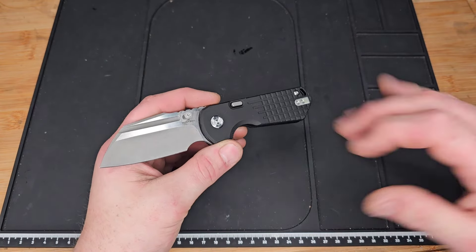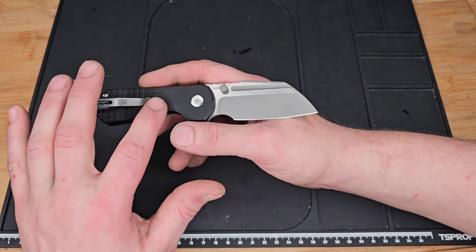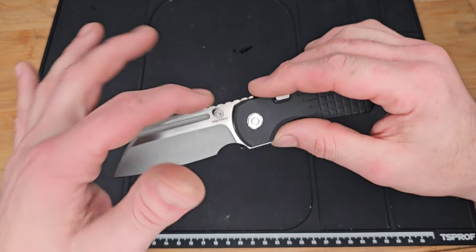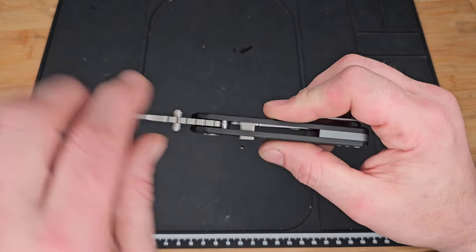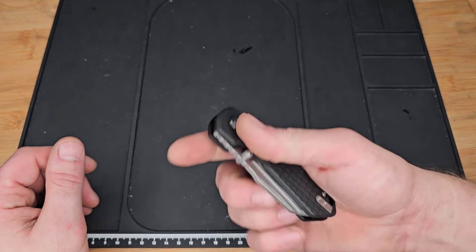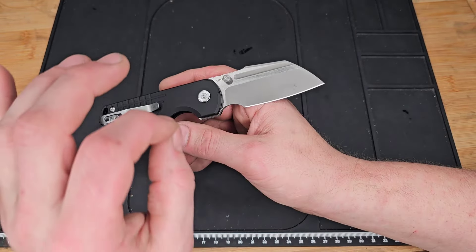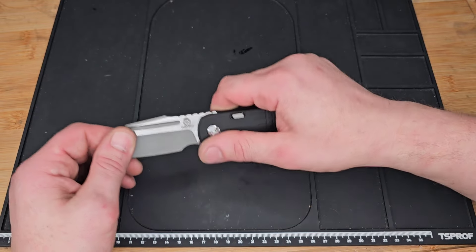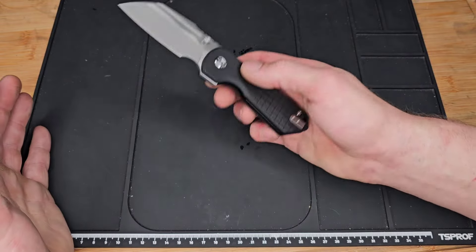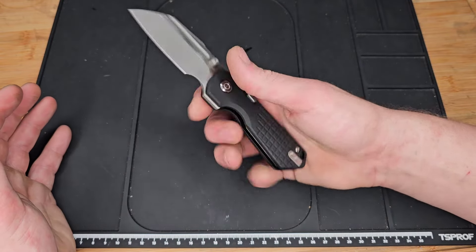The Vosteed Hedgehog. This one absolutely surprised me when I got to check it out. Now, the aluminum ones are sold out. That's what this one is. But there is, I believe, a micarta version available, S35 Harpoon Sheep's Foot Blade with the top liner lock, which is a compression lock with a button attached. Very, very snappy detent. Like, I got to say, this locking system is, it's perfect. I love this locking system. Not only does it offer a super solid lockup and just overall lock strength, but it's so fidget friendly. Like, you can use it just like a button lock or like a frame lock or liner lock, which I love.